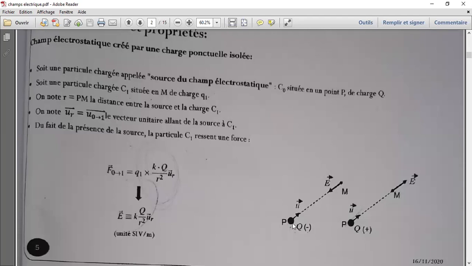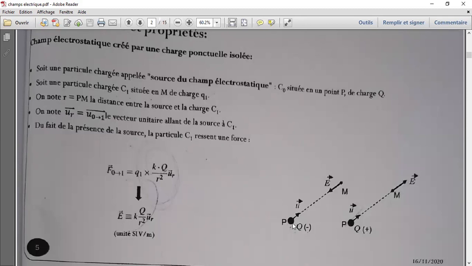It's P which causes the force. I can say it's P which causes the force, and M feels it, it receives it. So here we're only going to calculate for P, which is causing the force, which is creating this electric field, so that M can also be what? Be charged, or M can be moved outwards or inwards, depending on the sign. So here we're only going to calculate the field, the area which is electrically charged.